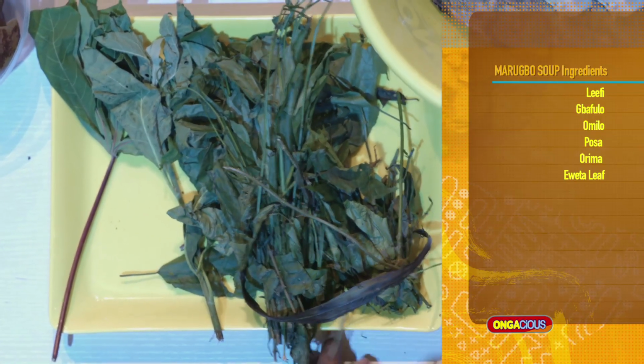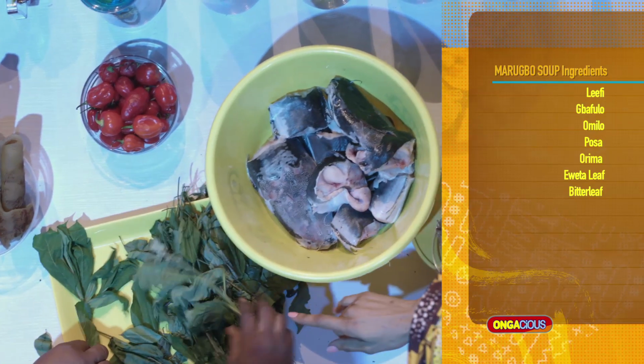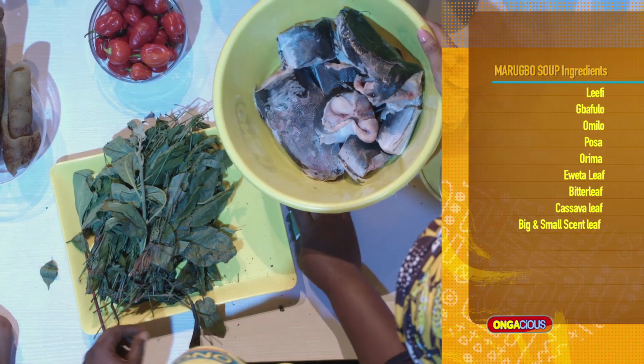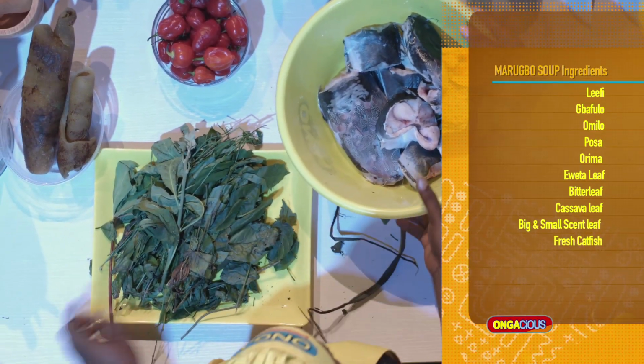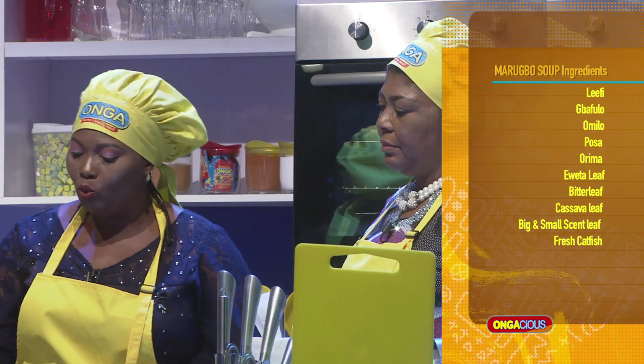This is eweta leaf. Okay, so we also have bitter leaf, and then we have cassava leaf. Scent leaf, we have big one and small one. And then we have the fresh fish. Whenever you want to cook it, you use fresh fish for cooking.